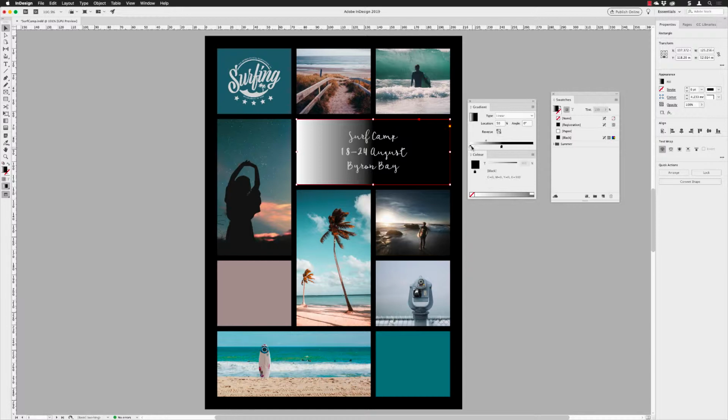And the same is true of white. If I click and drag on that color stop and move it in towards the middle of the gradient, then now you'll see that we have something close to a black and white rectangle. And the transition, though, this time is much more severe because it happens over a shorter distance. So those are some of the basic things you can do in a gradient to alter the influence of one color and another and where it's positioned. So I'm just going to set that back over here to the far left-hand side and then the black to the far right-hand side.